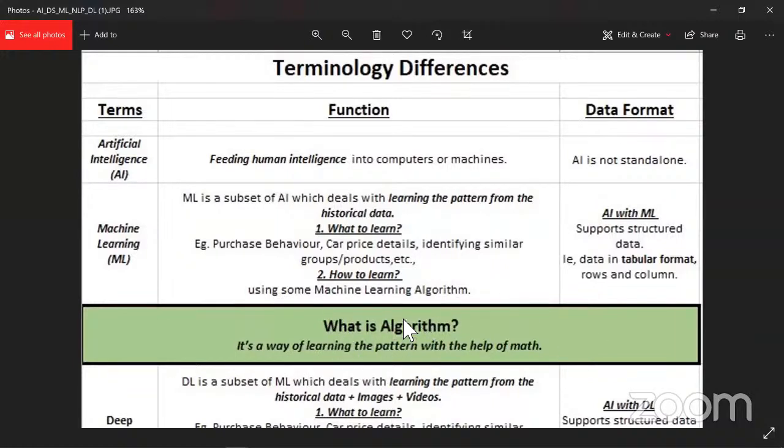Again, we will get into what these mathematical equations are and how they are learned, deeply in the program. But the point here is that the machine needs to learn, and automatically, without human support, it needs to make a prediction. That's the game at the end of the day. So now, car pricing details.